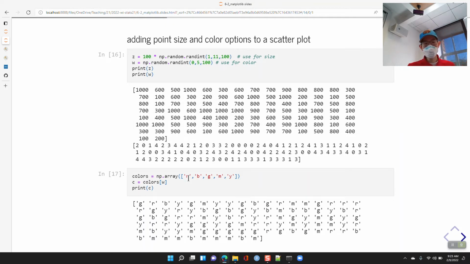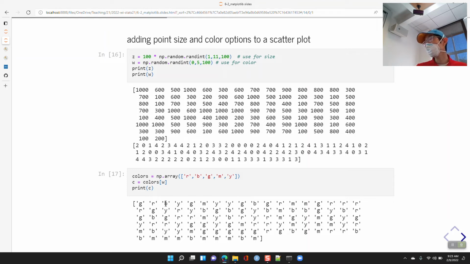To turn this array of numbers into colors, I've got a color array which represents the color that I want to use. So the first dot will appear as green, the next dot will appear red, the next dot will appear blue. Here I'm using the single letter colors, but you could replace this with any other name that you want, okay?